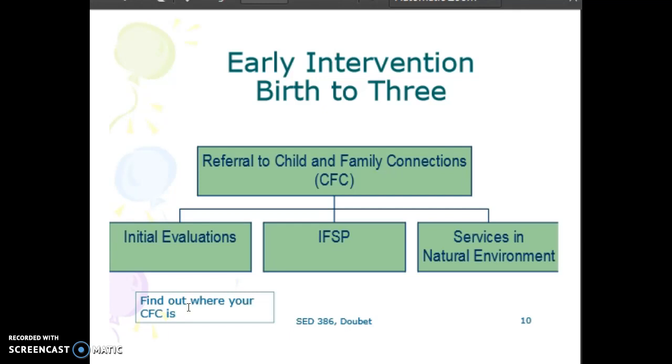this topic. So Child and Family Connections is the agency that is funded to provide the services, to house the services for early intervention. So wherever you live, you want to find out if a family that lived right next door to you had a child in the birth to 3 age range, and the family had concerns about their development, and they wanted to have an assessment to determine if that child qualifies for an IFSP. Who would that family contact? So that's how you're going to answer those questions.